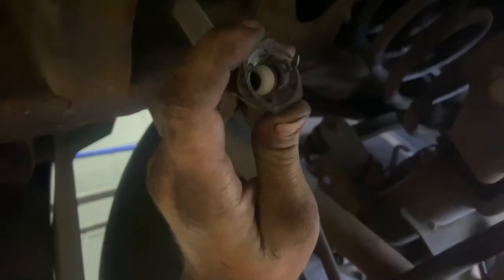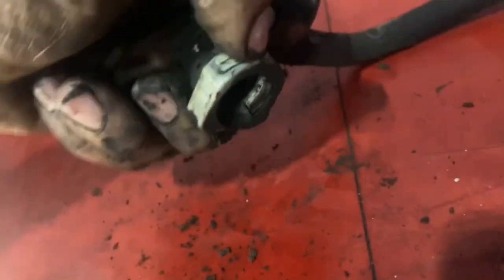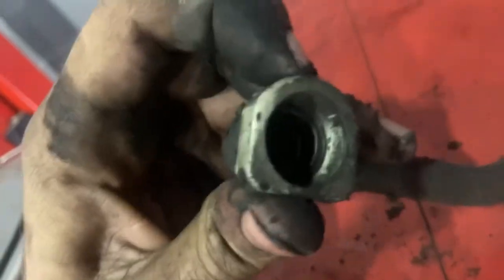Now that it's off, remove this hose right here. This is just the vent that goes to the side. This is done by squeezing two sides and wiggling back and forth and pulling back. On the front side, there should be a white tab. What you need to do is get a screwdriver and push in on that white tab while trying to pull that hose out. This tab acts as a button. You push it in and the sides should contract.